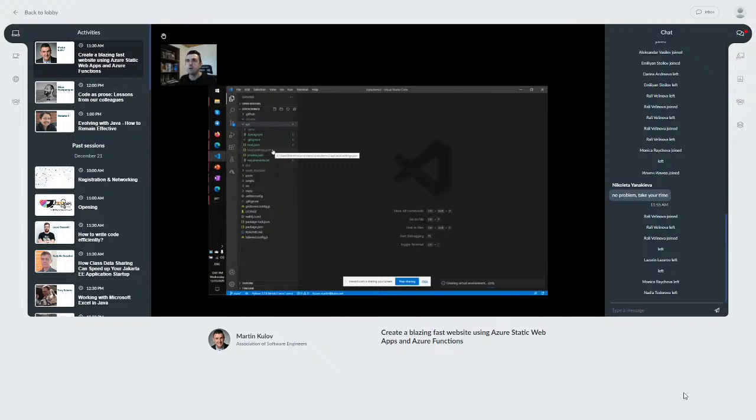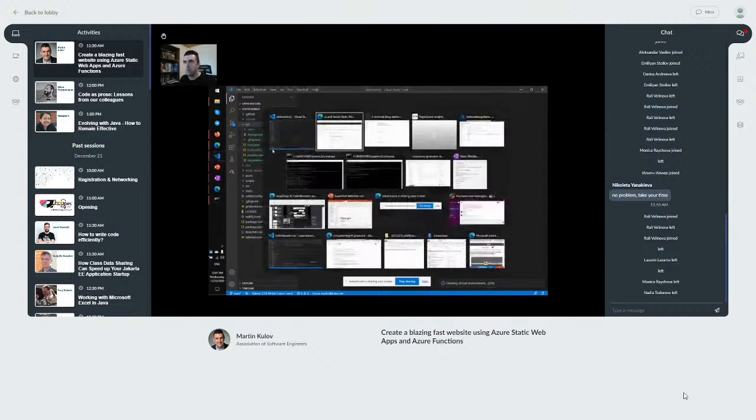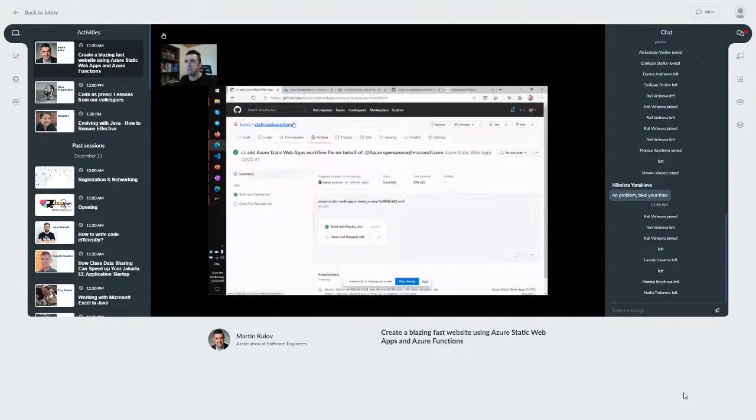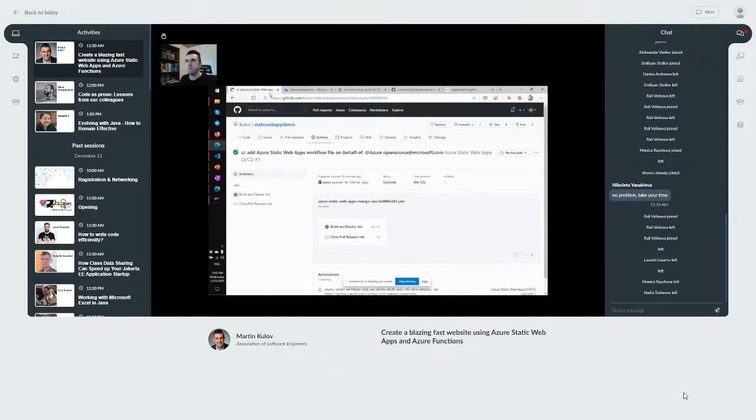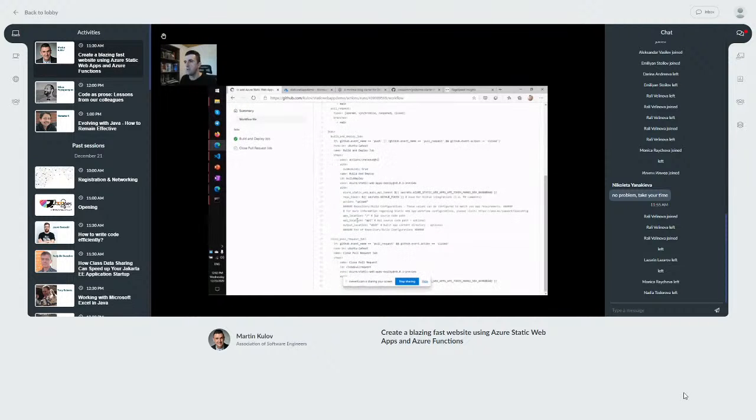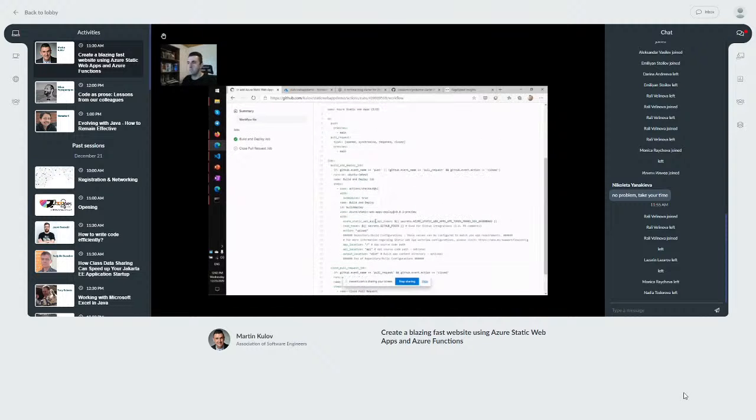It needs to be the API folder because when we created the CI/CD, we explicitly said that when we created the static web app function here, not the function resource here, we specified that we want the API to be in the API folder. This can be changed actually if you go to the actions and you can view the workflow file that was created for us, and in here we can see that we can change the API location if we mess this up at some point.